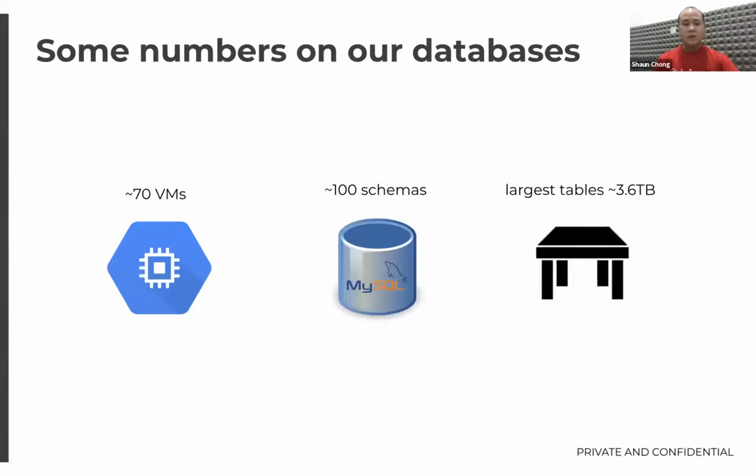Even more numbers. Now I'm just focusing on our databases. We maintain about 70 VMs, and that's excluding the MySQL instances that we've already pushed to Cube. We have about 100 plus schemas, and some of our tables, especially those that store huge amounts of audit trails, events, are to the size of terabytes.